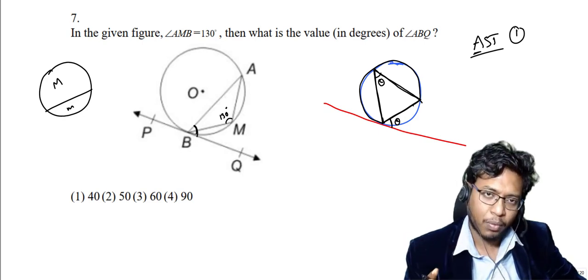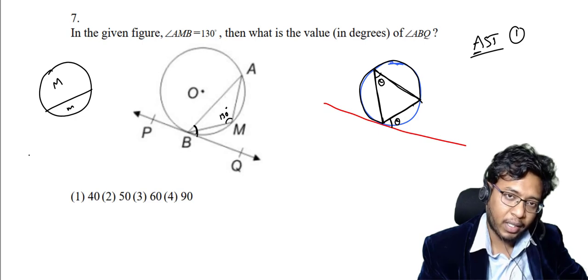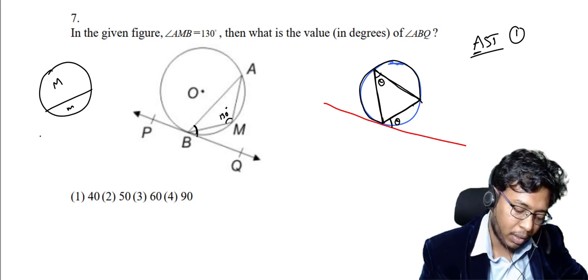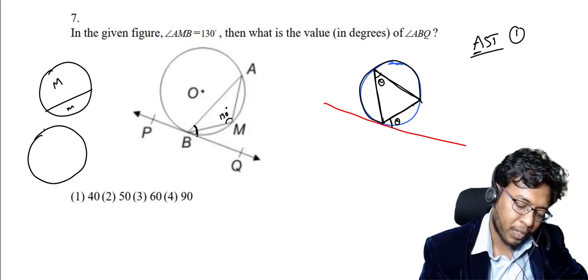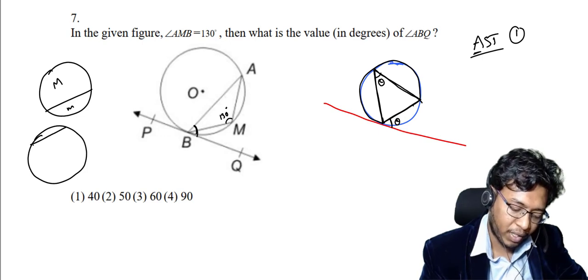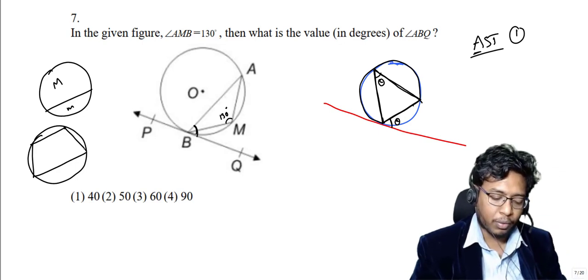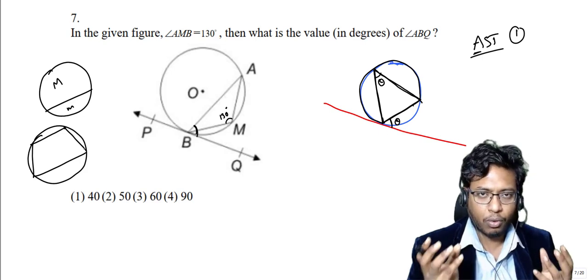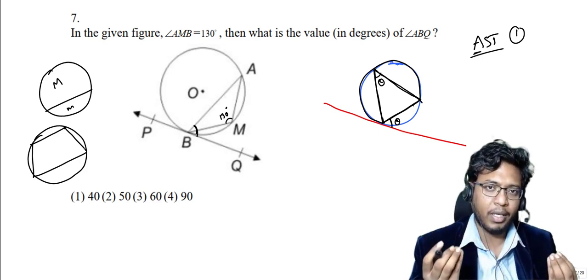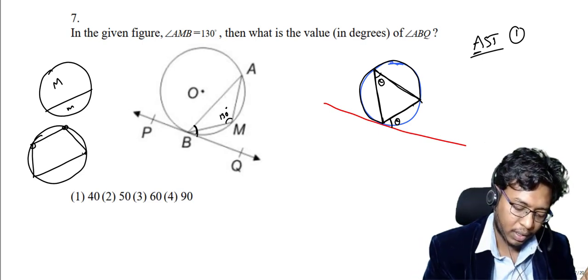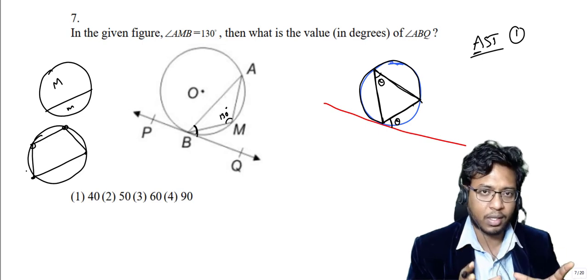Okay. Next, what you have to know is a cyclic polygon, or cyclic anything, cyclic quadrilateral, right? What is a cyclic quadrilateral? It means any polygon which is inscribed in a circle such that all its vertices are touching the circle. Understood? So if I take a quadrilateral, all four vertices of the quadrilateral must be on the circumference of the circle. So here first, second, third, fourth, all four vertices are on the circle, right?